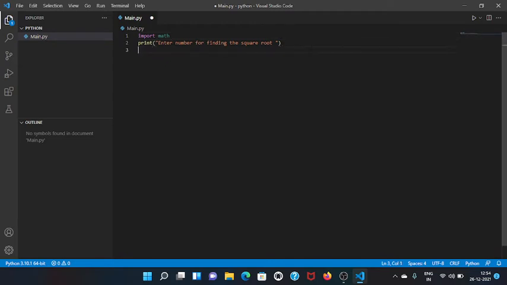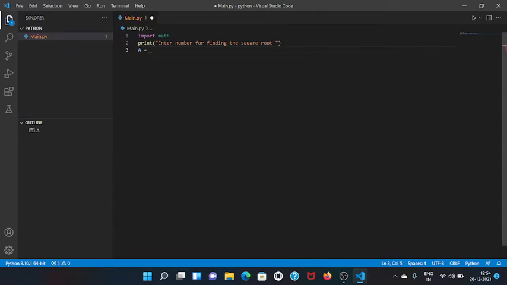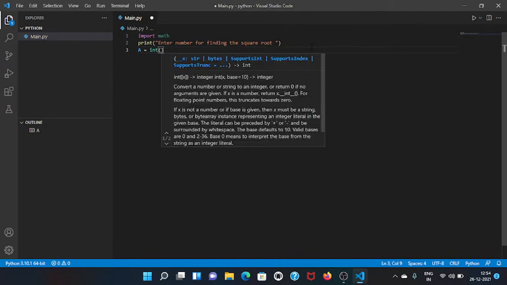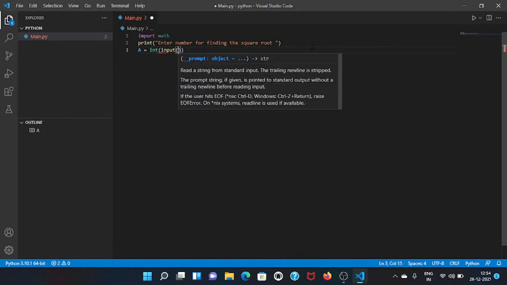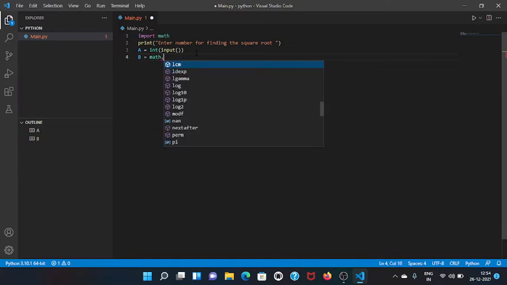Okay, so done. Now, as the user will enter a number for finding the square root, we need to store the input in a variable. For example, I will take a is equal to int. As it is a number, we will take integer input. Done. Then again we will store the mathematical operation in one variable, like b is equal to math dot sqrt.